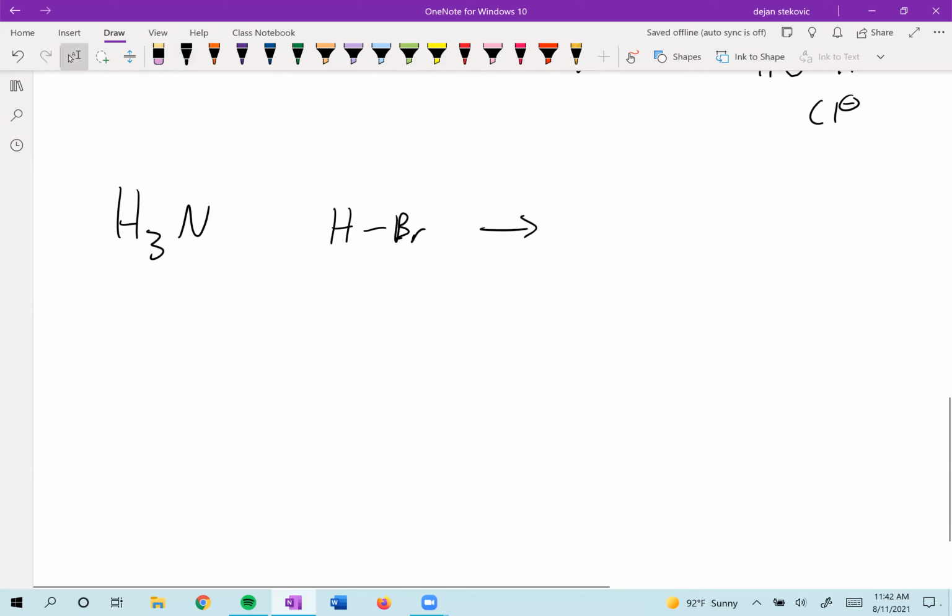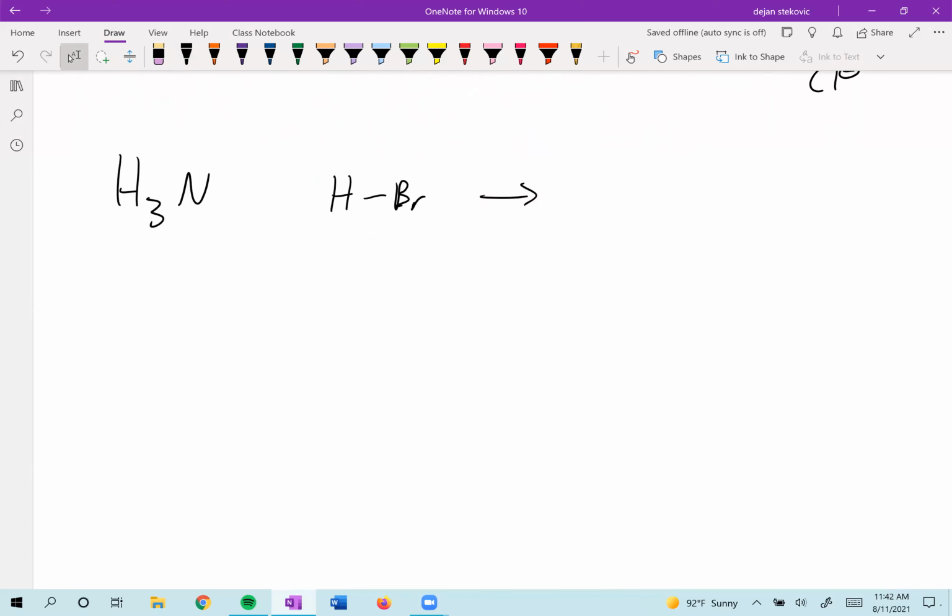All right, so let's do one more example between ammonia and hydrobromic acid. So go ahead, pause the video and give me the reaction mechanism for this. All right, hopefully you've done this. You've identified that hydrobromic acid is indeed the acid, which would make this NH3, this ammonia, the base. And so we have to form this base-H bond. But if we think about it, where are these electrons coming from? Remember, with our organic structures, we don't have to show the lone pairs around this nitrogen, but that doesn't mean they're not there. They're still there, they're just not shown. And these are indeed the electrons that are going to be attacking our H.